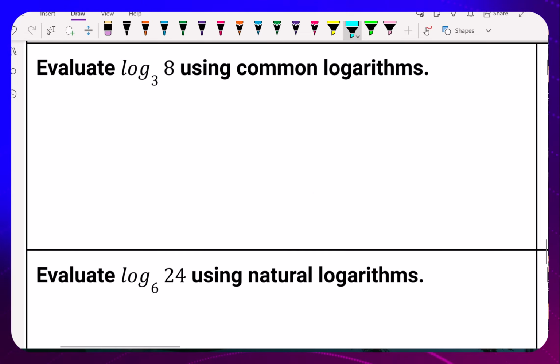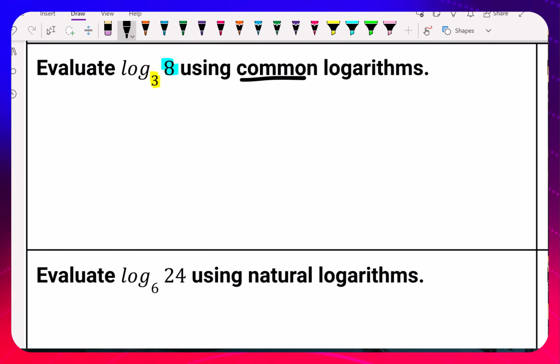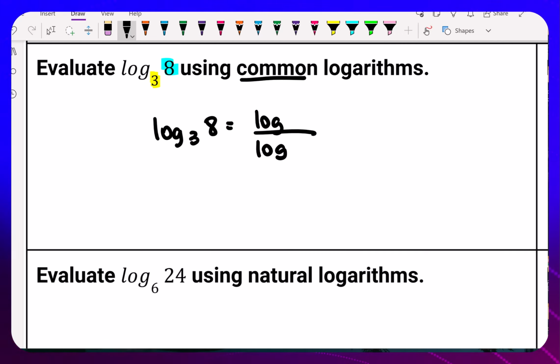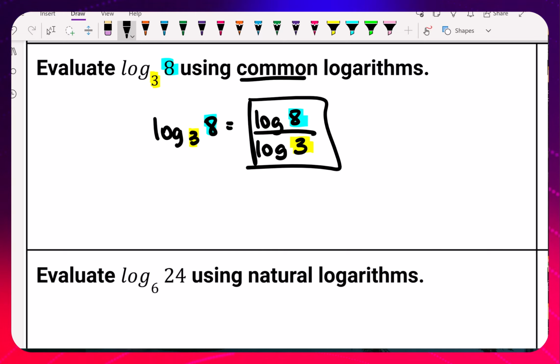So let's just do a few examples. It's very, very quick and easy. So I'm going to highlight this log base 3 of 8, and we are going to write it using a common logarithm this time. So log base 3 of 8 is going to be equal to the log divided by another log, but we need to make sure that we put them in the right spot. So base 3 needs to go in the denominator, and this 8 needs to go in the top. Now you can type it in your calculator and evaluate. Just type in a fraction, log of 8 divided by log of 3, and you're going to be able to do it.